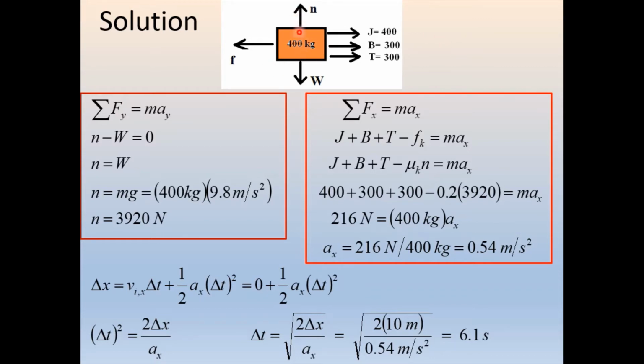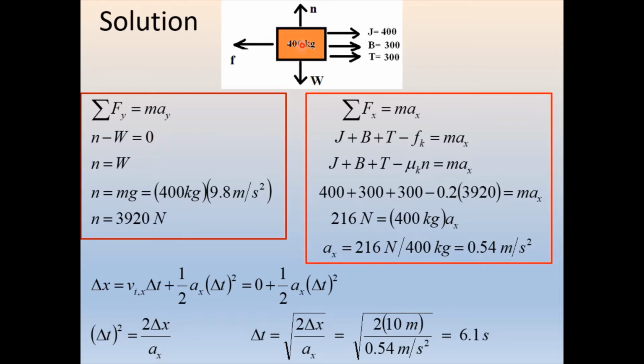So in other words, there's no motion in the vertical direction. So these two forces, the weight and the normal force, must be equal, right? It's in equilibrium in the vertical direction. So we can just set the normal force equal to the weight, okay? Or, more formally, we add up the forces and set it to 0.